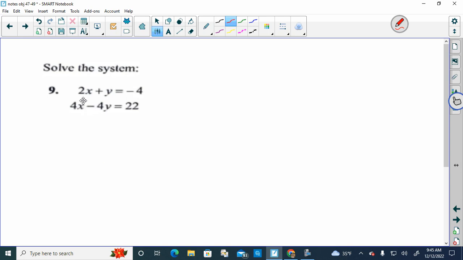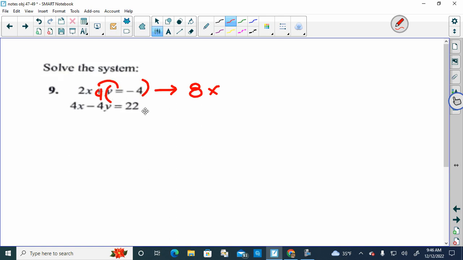Okay, so to me, when I look at these, I picked this one just because there's already a positive and a negative, where the x's did not have a positive and a negative. So I just chose this one. Okay, so this one has a negative 4, this one doesn't. So I need it to be a positive 4. In order to do that, you can't just put a plus 4 there. You have to multiply the whole equation by whatever you're changing it by. Okay, so that means this one I need to rewrite. So I am going to multiply this by 4. Okay, so when I distribute this, I'm going to get 8x.